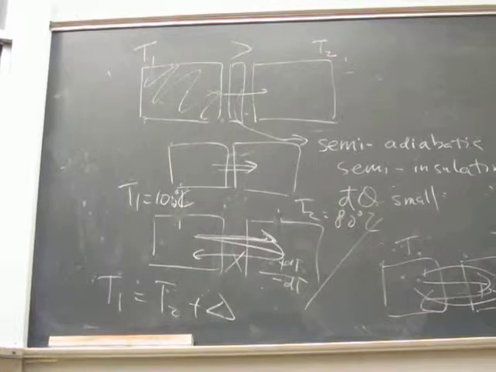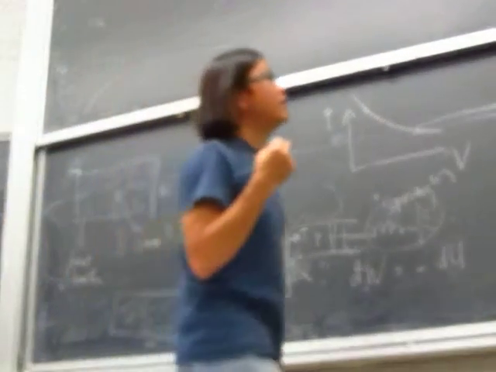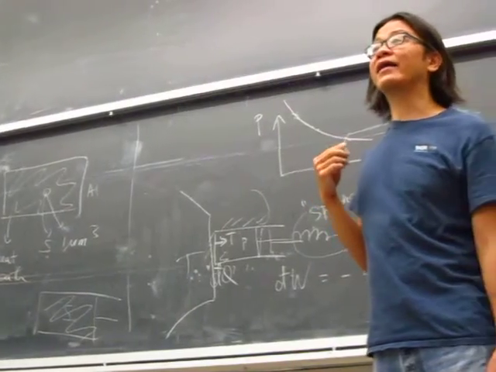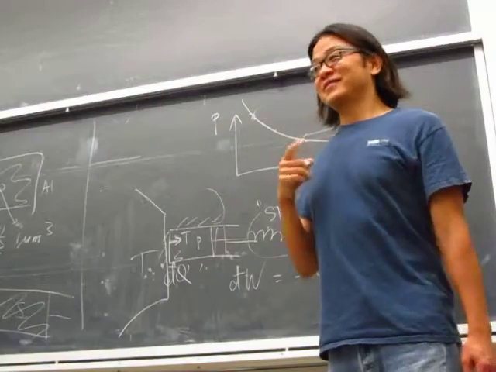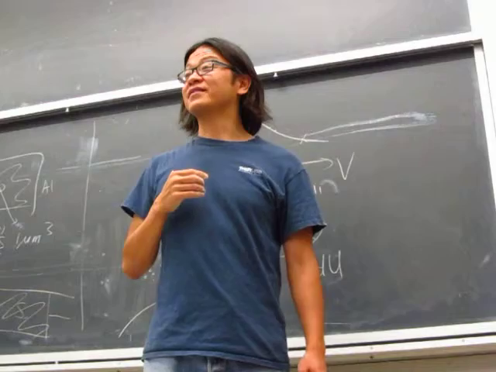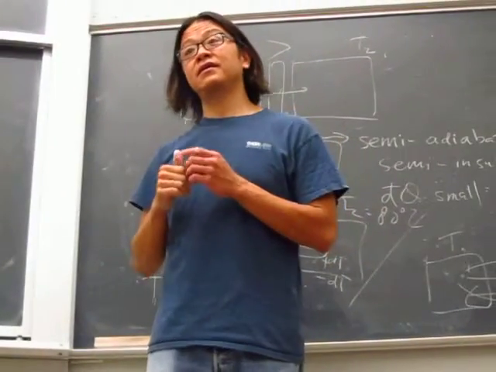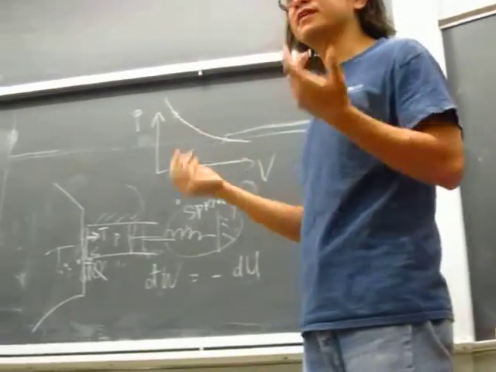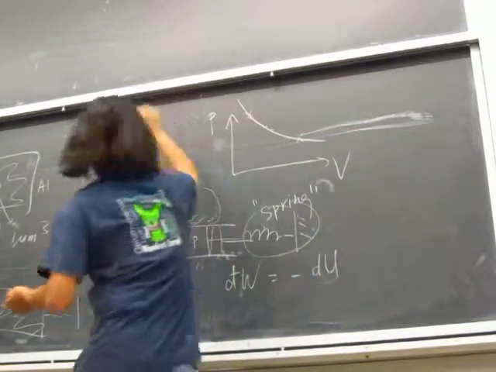So in your lecture, you told us that C sub V is 3/2 NK, but then in the textbook it said C sub P minus C sub V is R. Is it a different unit? Right, it's a different unit. In the textbook it was calories per mole Kelvin, and we use calories per Kelvin. I always use an extensive variable in the discussion. They use an intensive variable, right? So we should clarify.